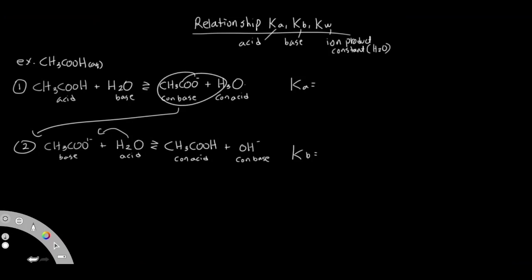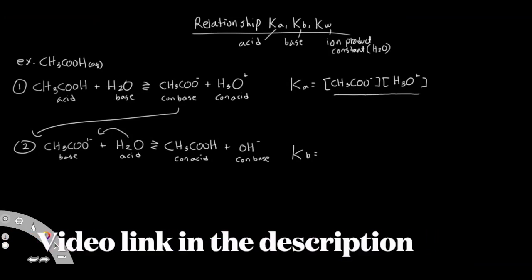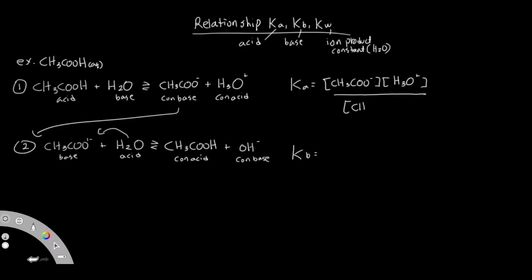All right, let's try the Ka over here. The Ka is going to be these two products. So we have CH3COO minus, and we're going to multiply it by the H3O plus. Okay, by the way, this has to be a plus up there. I forgot about that. Now what's given on the bottom? Well, it's just going to be this one because this H2O gets reintegrated into the Ka, so we're not going to put that in the denominator. So see the video link in the description if you're confused about that. There we have it. So that's it for our Ka. Let's do the same thing for our Kb. We're just going to get our products in the numerator.